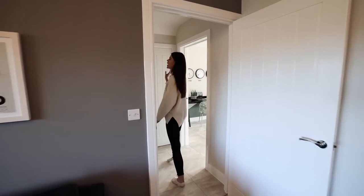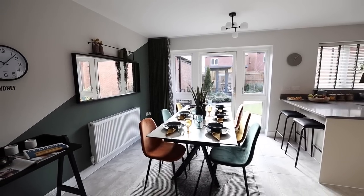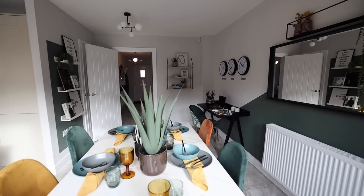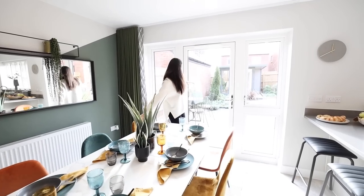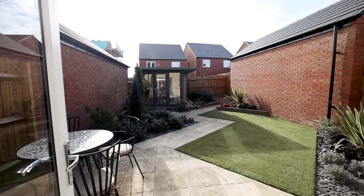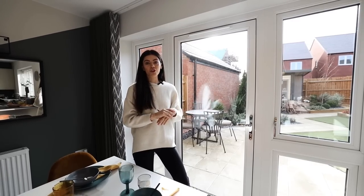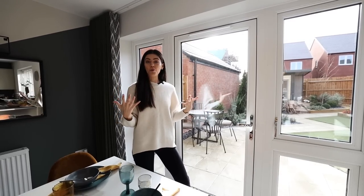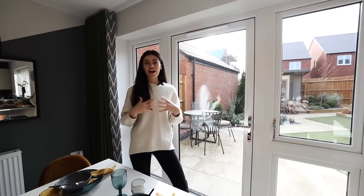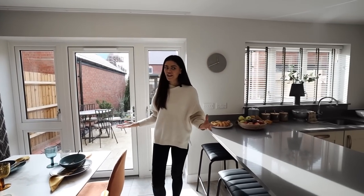We have a cupboard in the hallway — there's plenty of storage in this house — leading into the open plan living dining space. Something I really want to mention: there is a pod in the garden set up as an office. What Bellway offer is to actually run the services out there and they will also put the concrete slab down for you, so you can just have your pod built on top after completion. It's always really nice to know you can add some more square footage to your house and have an office out there. But yeah, living dining space.